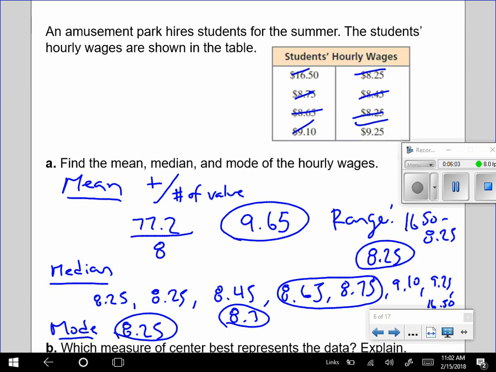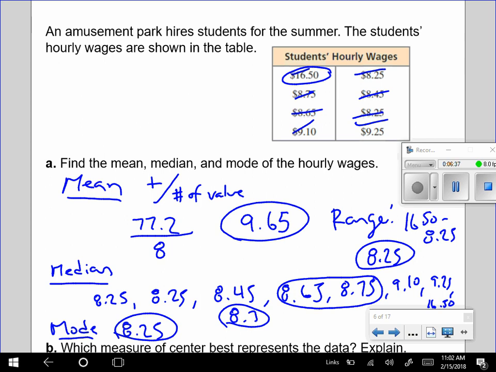So you're looking for which one is kind of that middle ground, which one encompasses all of the different pieces. A lot of times the mean will be the case, unless we have what they call an outlier, which it's been a little bit since maybe we talked about outliers. Outliers are numbers that are either really big, away from a lot of the data, or really small. So in this case, we do have an outlier. There's a lot that are right in this range. Our 1650 is a bit of an outlier.